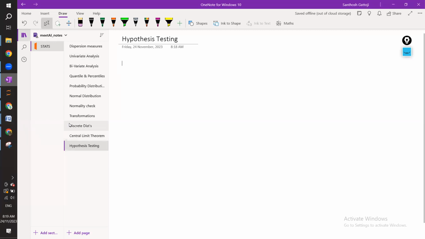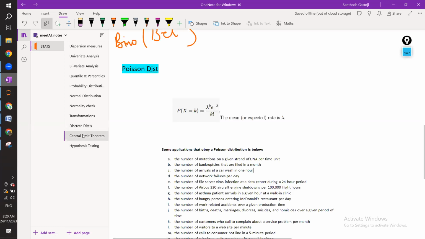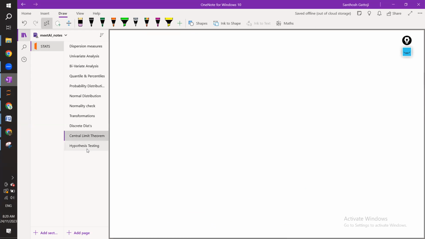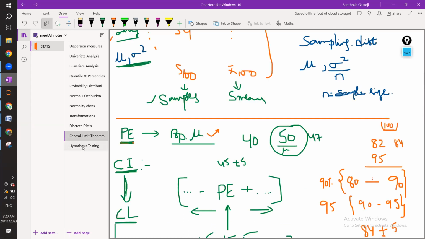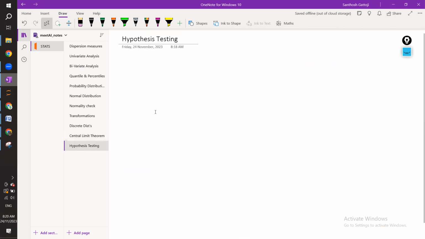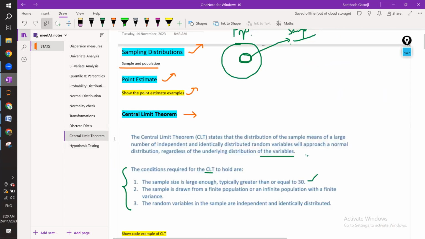Stats is important, but it's not that interesting, I would say. It requires more attention and is not too practical. Mostly we discuss the theory part, so sometimes it might be a bit boring, but I hope you understand the concepts. So don't neglect stats, that's a fundamental thing. Never neglect stats in data science. Once this is done, the next module will be completely practical and very interesting. In NumPy we will see a lot of examples.